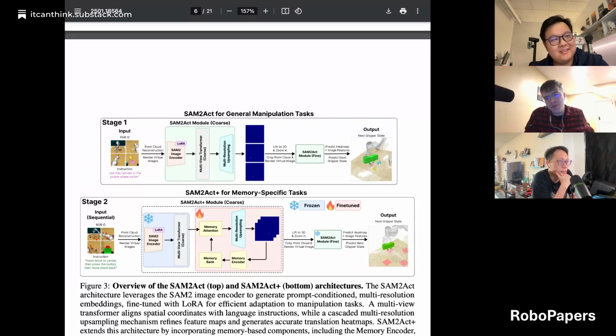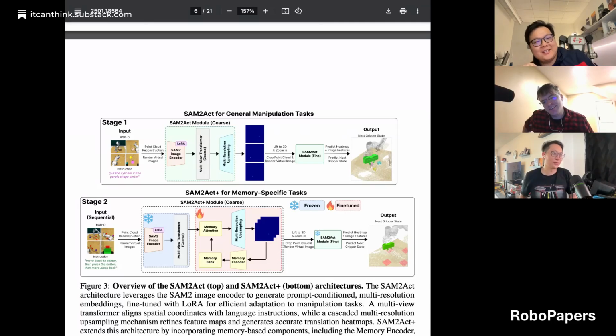What happens if you give it too many? If the maximum context length is too large, do you see performance degrade? That's a great question. We did try that, but the problem is that as your keyframes increase, the task complexity also gets harder. So a lot of times it fails not because of the memory, but because of the long sequence of actions. Do you get what I mean?